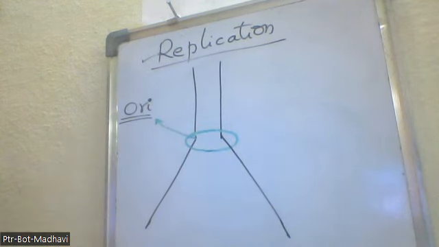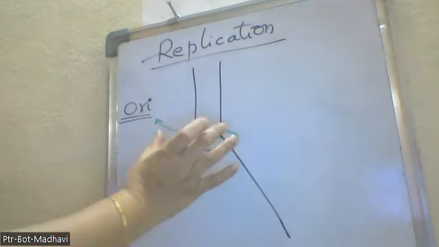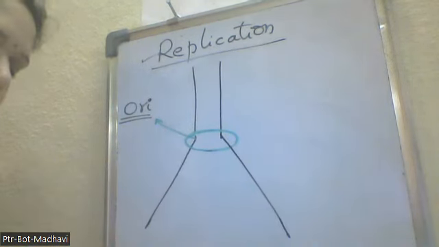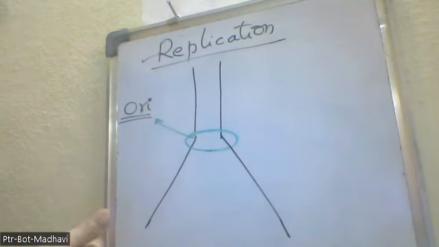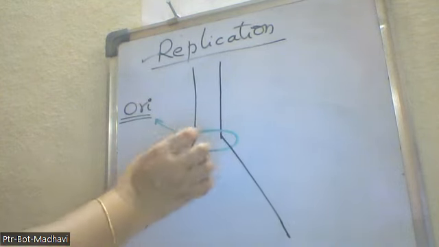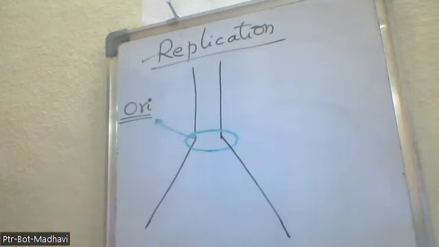Now what happens? Once the DNA polymerase enzyme is attaching, otherwise sticking, at the ORI site, immediately the DNA polymerase enzyme makes the RNA primers, mini primers, so that it makes another strand of the DNA, and these RNA primers get separated from the anchor, that is where this DNA has to do this replication process.